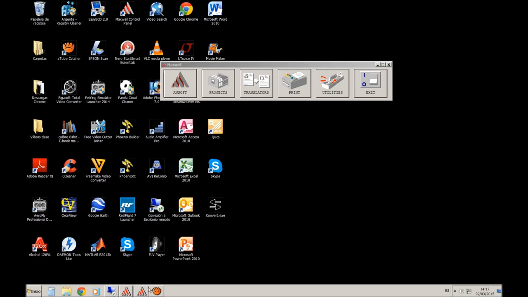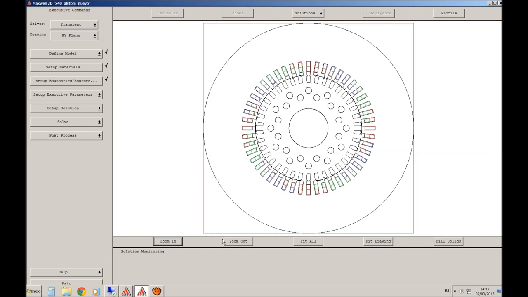Well, we will go on right now at the point we left it in the previous video number one of Maxwell 2D. As you remember, we had a complete definition of the geometry, so we are now in this second step, which consists of the assignment, the selection of the materials that you will put in every element of this cross section of the motor. So let's go there.